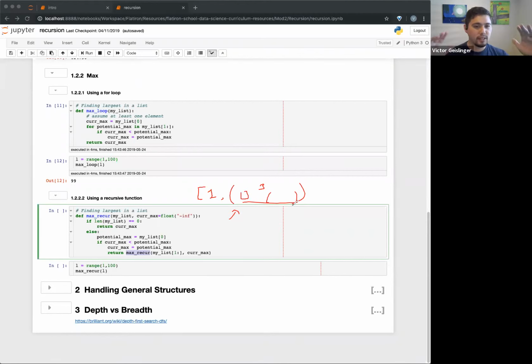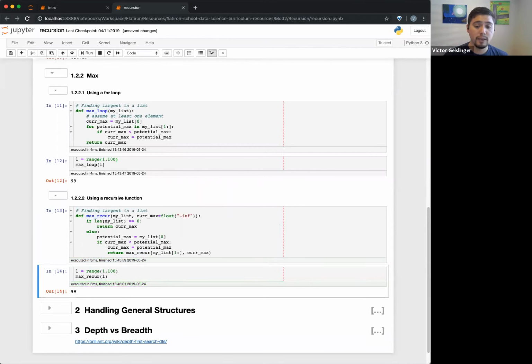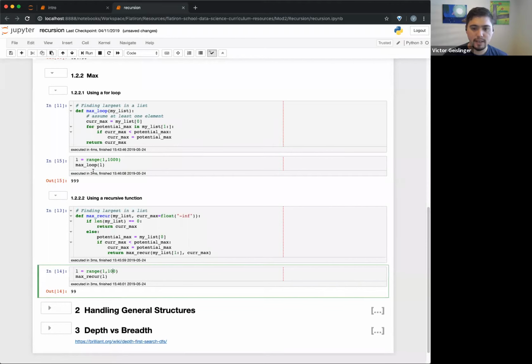So you can see you get this nested view, which is why it works really well with XML and JSON, because we have a lot of nesting, okay? So if I run this now, let's clear all these drawings. You can see here, it should also give us 99, but it might take a little longer. So if I try this now, let's try 1,000, okay? So you can see 3 milliseconds here.